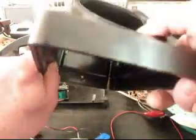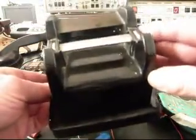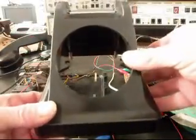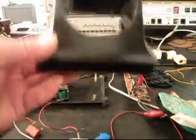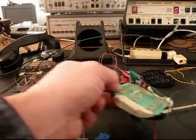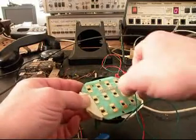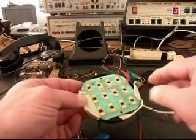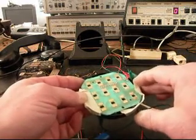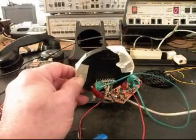Even though it was rotary when it started out, someone later installed a keypad, which is still rotary. This gives you a look at the telephone, and this is the keypad to it. So I'm assuming it was rotary at one time, and then this keypad was installed for the punch buttons, but it was still dialing out in pulse.